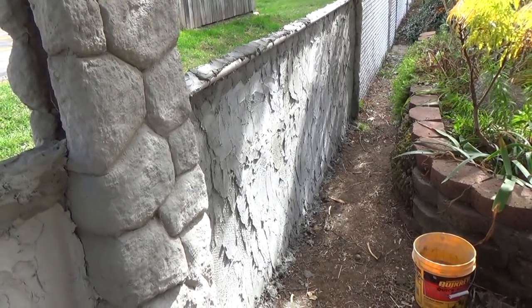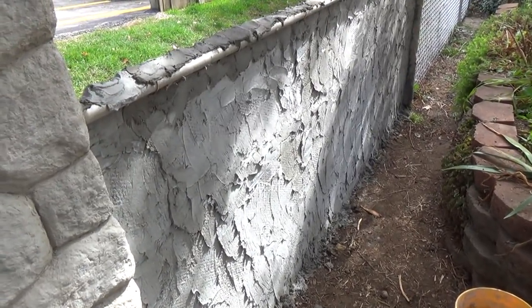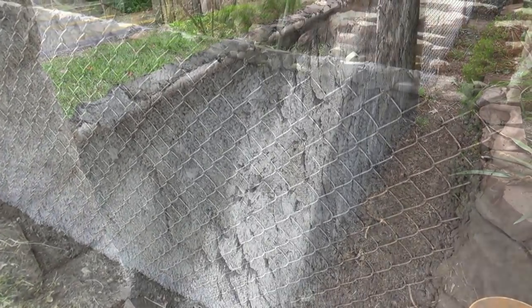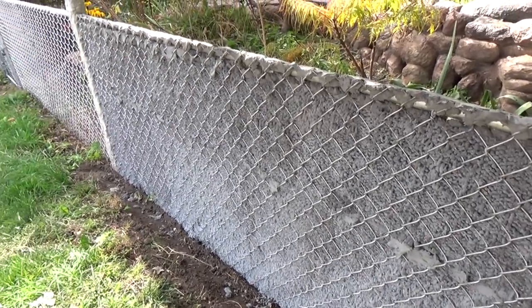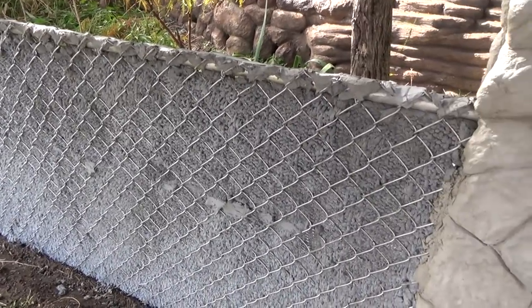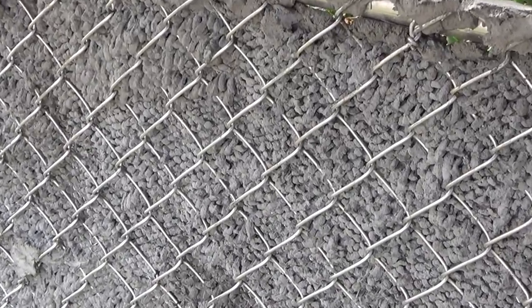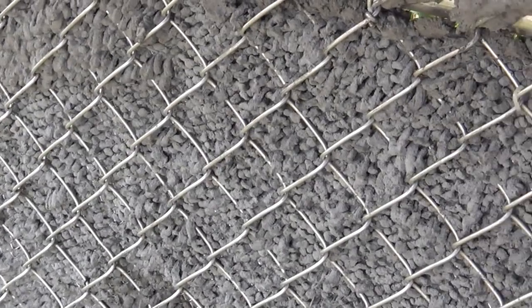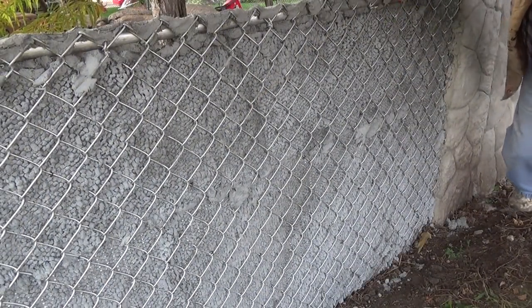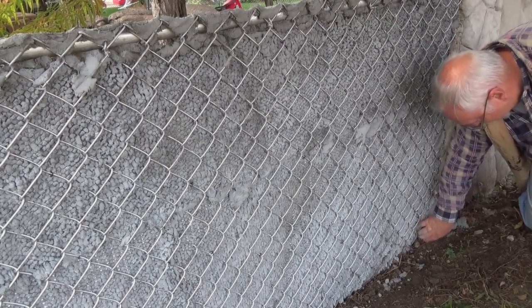Here's the scratch coat finished on the inside wall. Go take a look at the outside and what it looks like with just the scratch coat in here. Here's the outside of the wall that we can now cover. Be a lot easier to do this one. You can see the scratch coat on the inside makes lots of little bumps that makes it real easy for the outside coat to adhere to. Now with the other side hardened, it gives us a much stiffer wall to deal with.